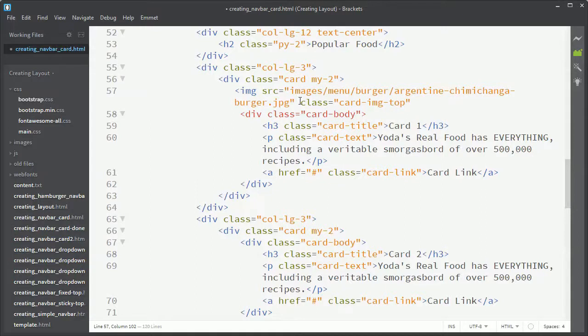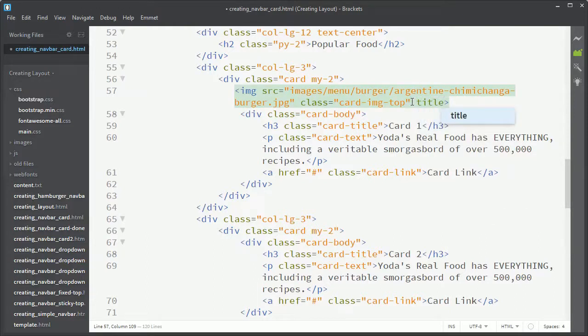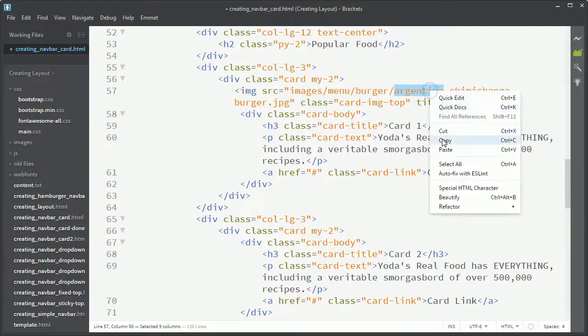If you want it to be at the bottom, you can use card-img-bottom. And maybe I will add in a title for my image. So I can simply type the title and put in the name.